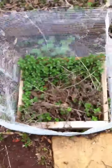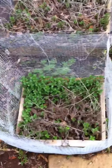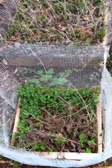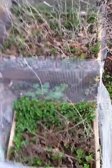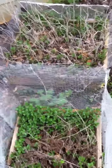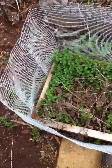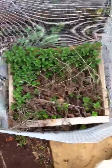Next to that would be my mint beds. I have two of them just because that was the wood I had, so I made two. I had originally just kind of laid them on the ground and didn't have them in a bed at all. But it's really hard to control so you have to do something. Really the fencing is more to keep animals out, because I make a lot of mint jelly and I don't want my dog walking on it and stuff like that.